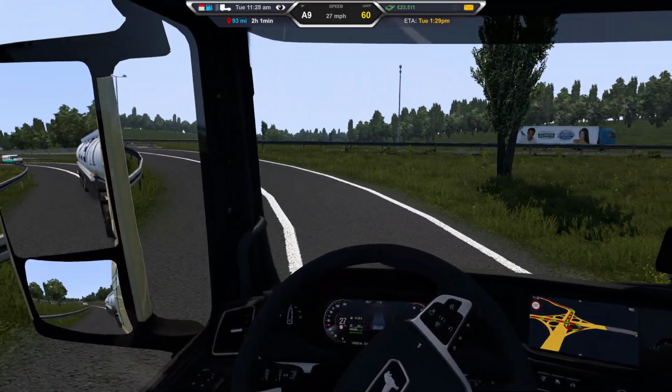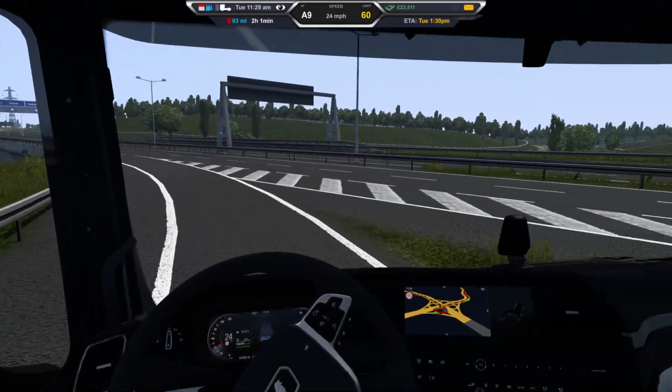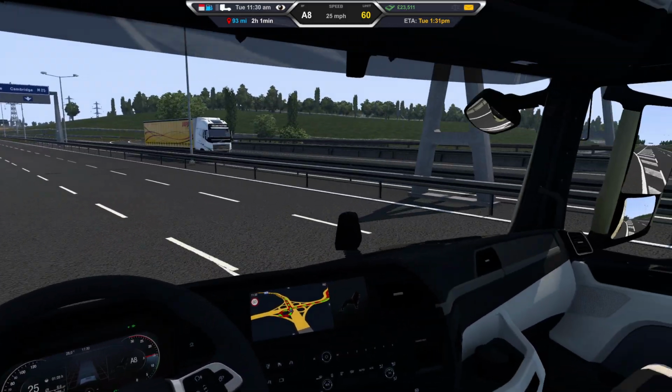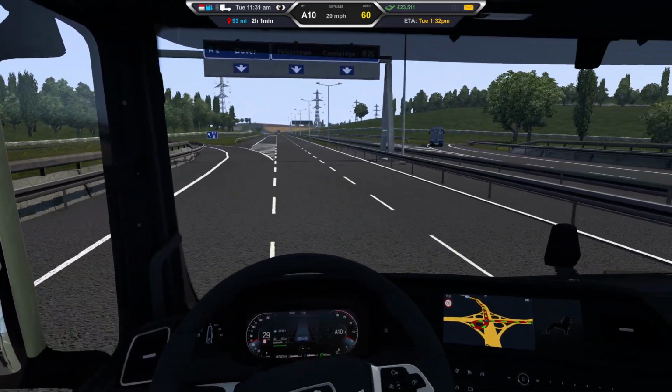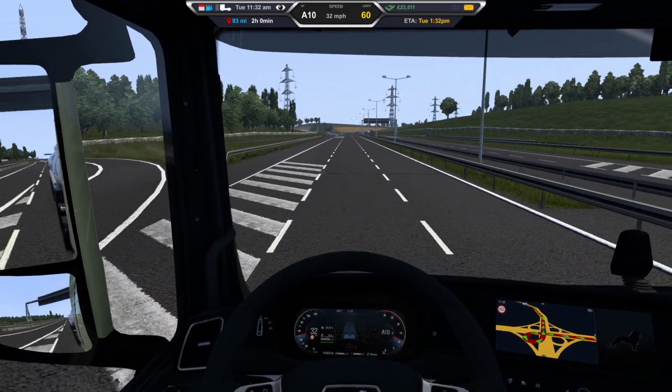But in my American Truck Simulator, my mirror's like way out over there, so I always have to turn really hard. Okay. So we should be fine. I don't see anybody over there. All right, sorry about that. A little bit of mayhem because I'm still trying to get used to this control setup.